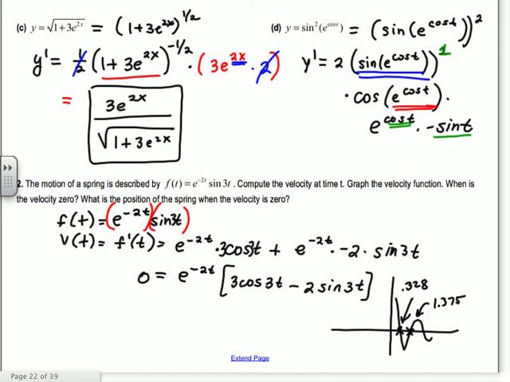Now be careful when you're actually finding these on your calculator. Make sure you're storing them. We talked about that before. You can go back to your normal screen after you find one of them and hit X, and that number will pop up for X, and you can store it as like A or B. Because notice in the second part of this problem it says, what is the position of the spring when the velocity is 0? So it's telling you to plug those numbers into your position function. You want to be as precise as possible, because these 3 decimal places that you just found aren't going to give you 3 decimal places in the end.